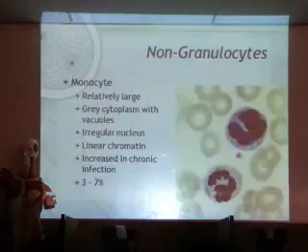You can have vacuoles and you can have inclusions because monocytes are phagocytic cells, and one of their jobs is to identify old cells, dying cells, or invading organisms and eat them up. So they're like a garbage collector. So you can have lots of vacuoles in the cytoplasm of monocytes, and you can have inclusions.